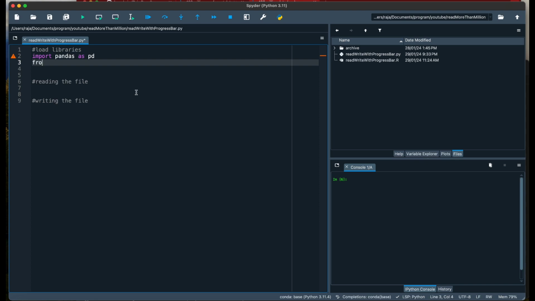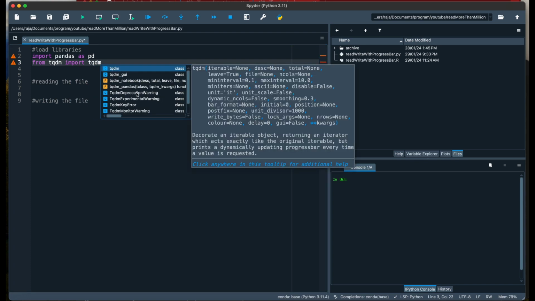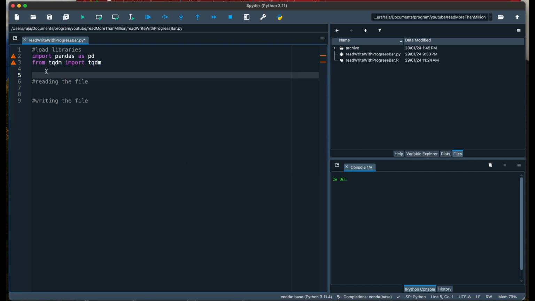It will give a nice representation of how our chunks are getting read and written into the file. So import tqdm. Cool, now we have our libraries, that's all we need.